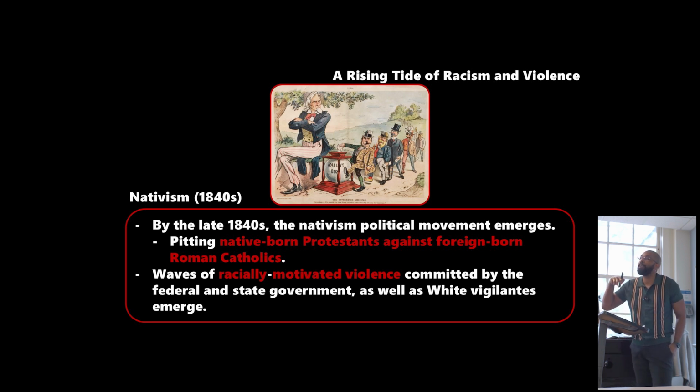They start forming abolitionist groups, abolitionist newspapers. Many of these European immigrants are advocating on behalf of African Americans, and this is what that looks like. So it's creating more political tension than that. By the late 1840s, you have an official nativist political movement emerging, and there's waves of violence now where white Americans are even starting to attack the European Americans. And this is where you often hear some people saying, well, I was Irish, or my family was Irish, and they came to America and they were persecuted and segregated just like black people. That's absolutely true.